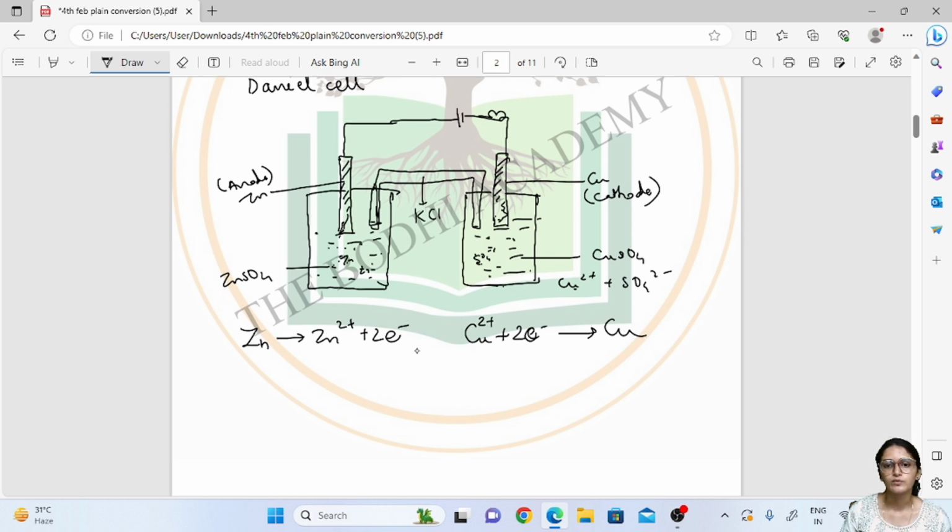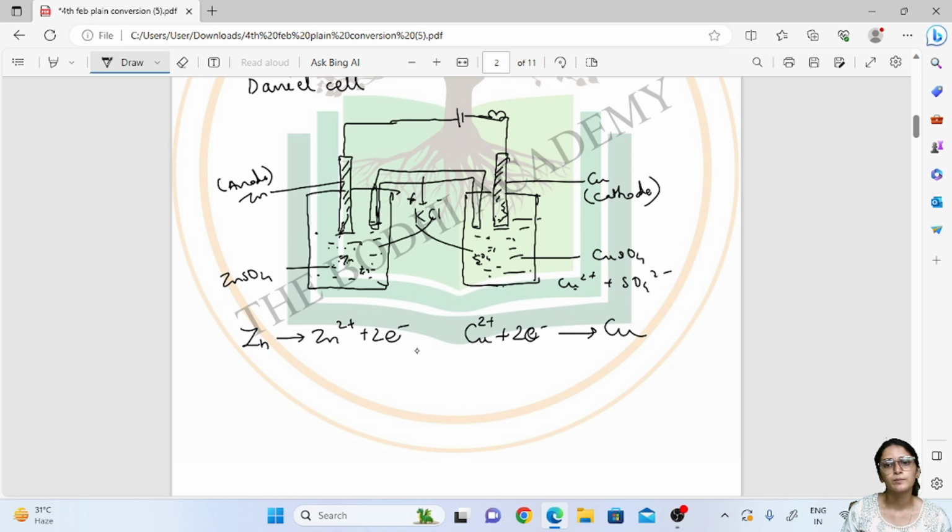So what do we have to do? Here we have to put a salt bridge in which there is a salt, which is KCl. In the salt we have one positive and one negative ion, K plus and Cl minus. So this K plus will combine with SO4 and will stabilize the whole reaction. Same way, chlorine will combine with this and it will try to stabilize the whole reaction. So that's how the reaction continues.